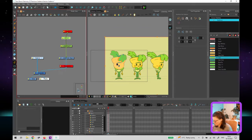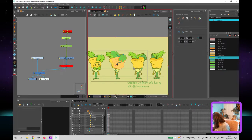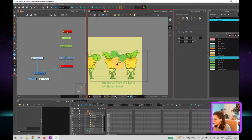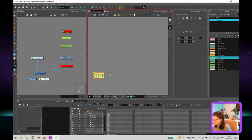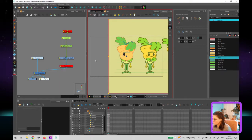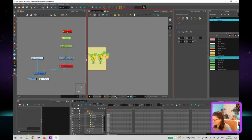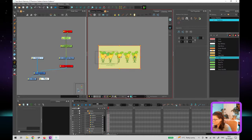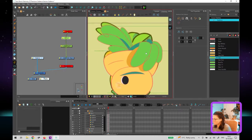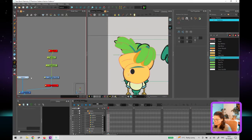All right, so now I'm going to align this over here. Oh, hello. And it looks like I got to flip it. So maybe I'm going to reset that and just flip it. There we go. It fits perfectly. Let's just double check. Did it flip? No. What happened? Okay, flip. What's going on here? Okay, there it goes. Line it up. Now let's see if we can steal the bottom of the design.